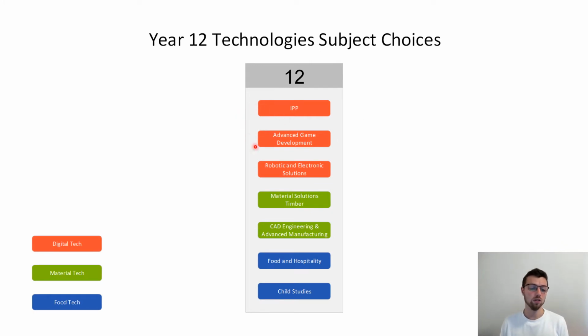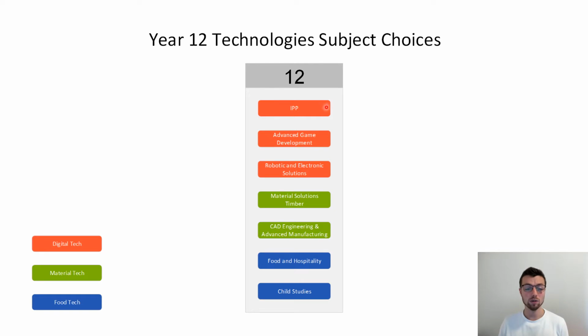So, in Year 12, we've got some digital tech courses, some material tech courses, and food tech courses. These haven't really changed for Year 12 this year in 2021 from 2022. A lot of the other year levels have new courses or rebranded courses, but we don't have that so far.